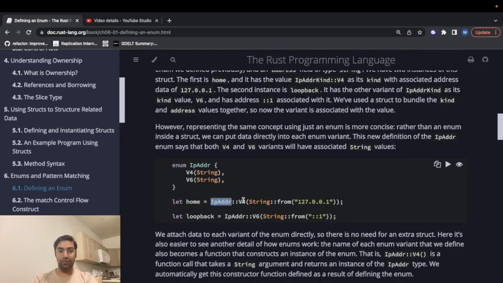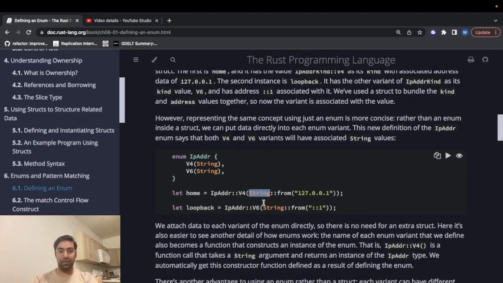IP header V4 is this one, and loopback IP header is this one. Here it's also easier to see another detail of how enums work: the name of each enum variant that we define also becomes a function that constructs an instance of the enum.